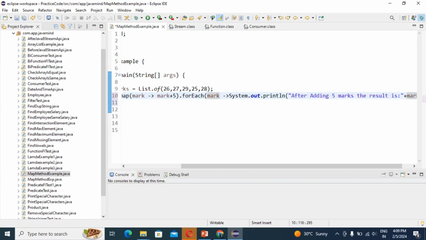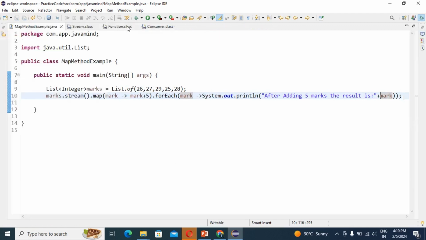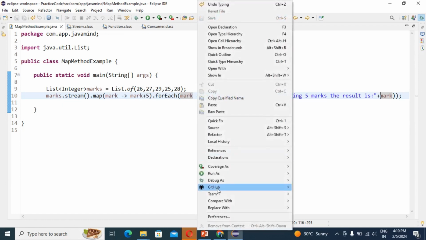So now in front of you, I am running the application, and we'll see whether the expected output is coming or not. Run as Java application. We'll see the result.